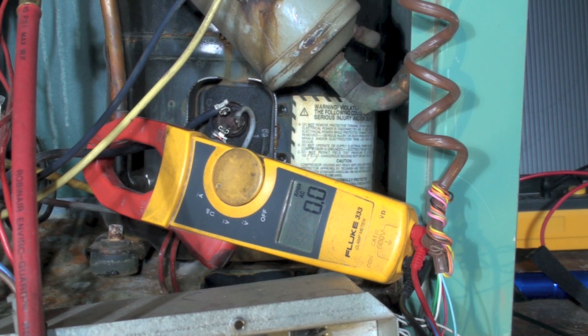Some manufacturers have been saying up to one megaohm or even 800,000 ohms is still okay. So don't decide these things have failed just because of that reading. It's more a measurement to find out if there may be a problem in the future, and you should probably test it again in six months or a year. Anyway, that's using the megaohmmeter and the insulation tester to see if the compressor is good.